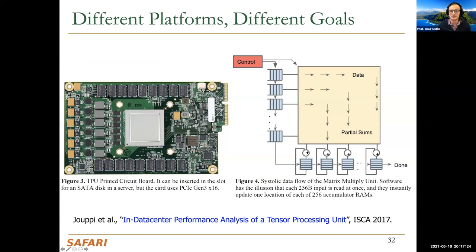This is Google's Tensor Processing Unit. Google, traditionally a software and services company, built its own hardware to accelerate machine learning workloads, because they were constrained by the efficiency and performance and cost of the platforms they would buy from somebody else. So they decided they would co-optimize their software together with this processor and platform so that they can execute their machine learning workloads extremely efficiently and fast at low cost. So they decided that was a good trade-off for them.